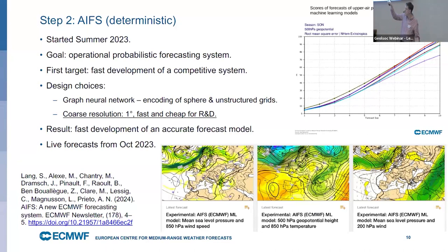So this is actually my favorite result from the work we've done ourselves, seeing how with a really coarse model, you can get a really skillful forecast if you're thinking about the large scale behavior. If you want small scale events, if you want accurate tropical cyclone eyes or really intense tropical precipitation bands, this is not the model for you. But if you want to see about the large scale predictability of the atmosphere, this is a lovely model.